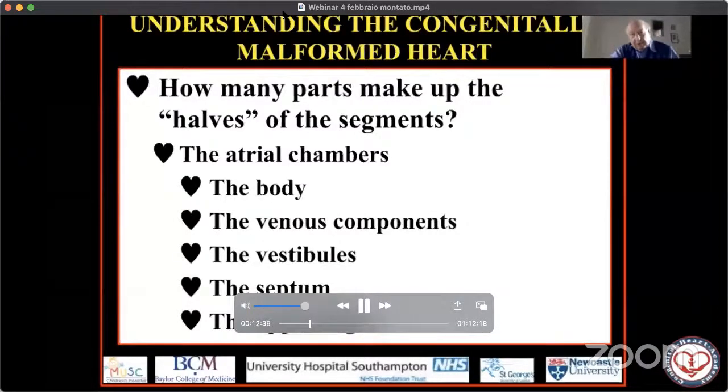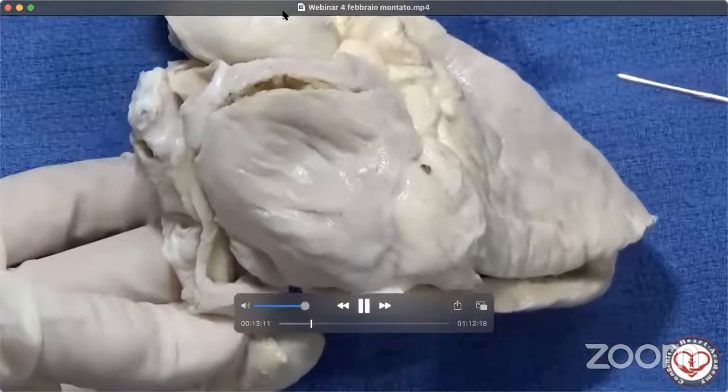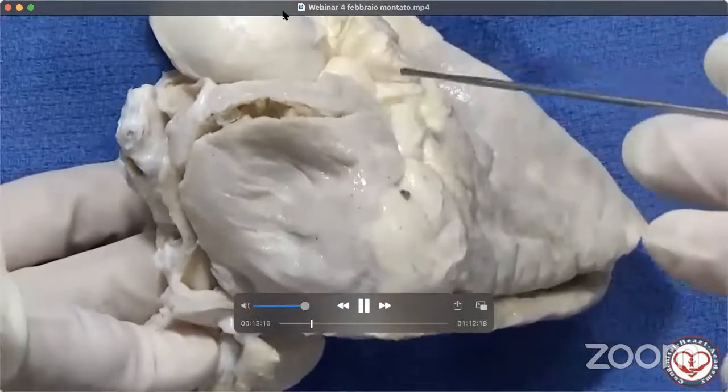So let's look again at these components in the setting of the normal heart. And to do that, I'm joined again by Diane Spicer. So now Diane is going to show you how in the atrial chambers we can identify these components. And then we're going to be joined again by Justin Tretter. And Justin is going to revisit the virtual dissections that he's already shown you in our previous discussions of the normal heart. Both atriums have 5 components, and we'll start on the right by looking at the shape and extent of the right atrial appendage.